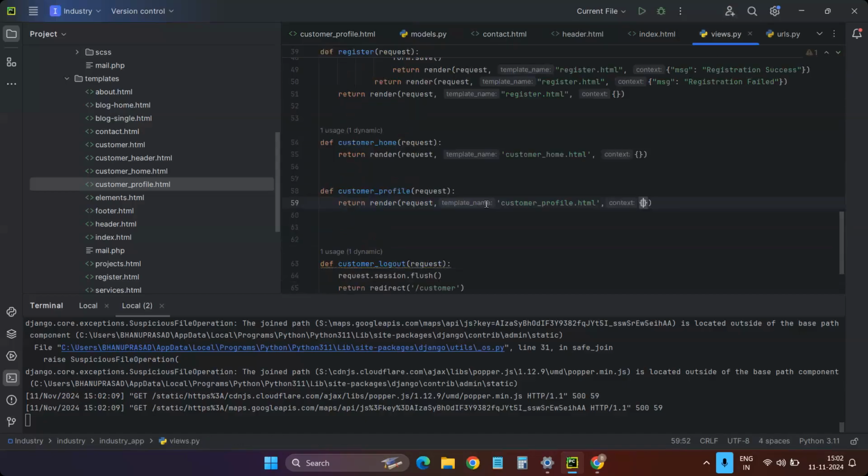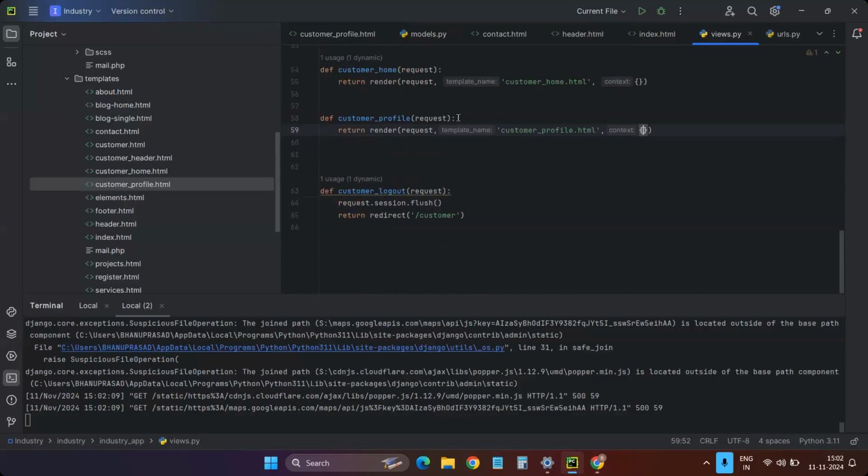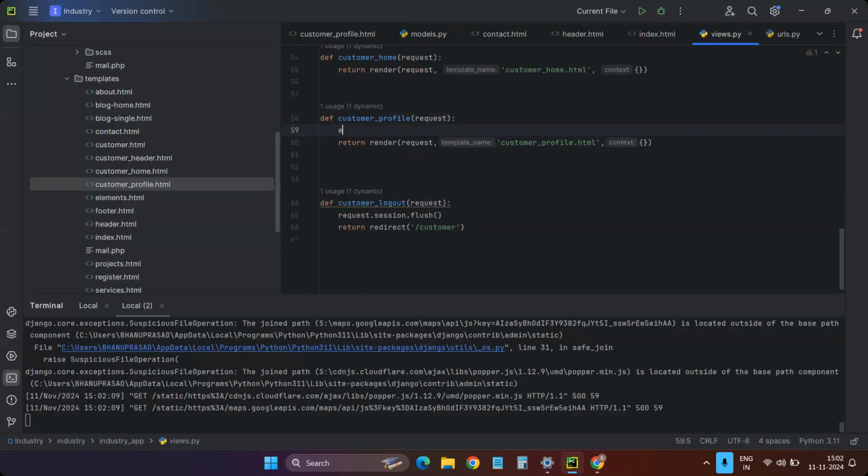In views, I have to get the data in my customer profile now. By using session, I'm going to get the data. Before, we retrieved the data by using ID. Now we are going to retrieve the data by using email. After login we will get an email.